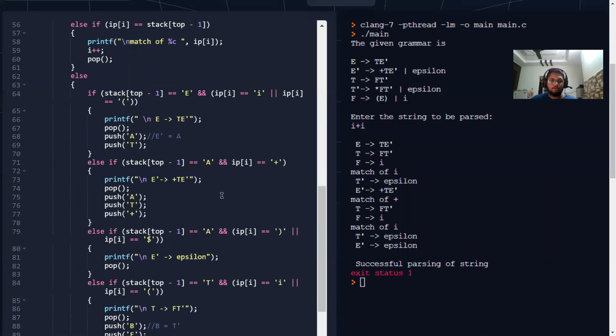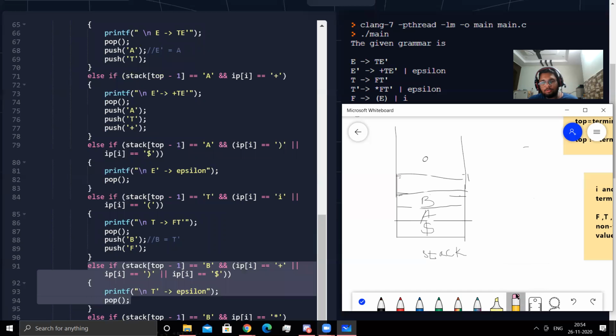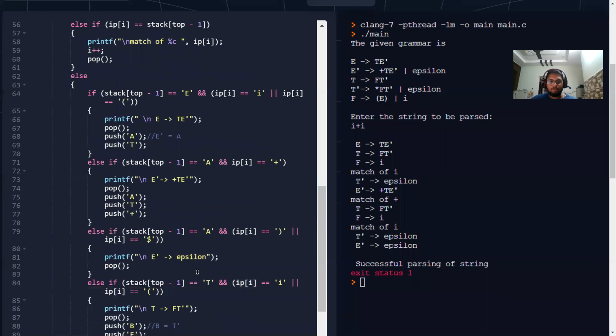So this will be true, and T' tends to epsilon will be that condition, and now B just pops, and now A is on top of the stack.